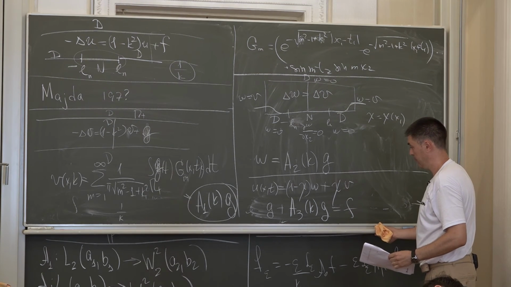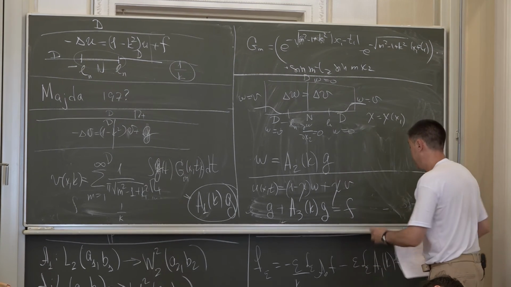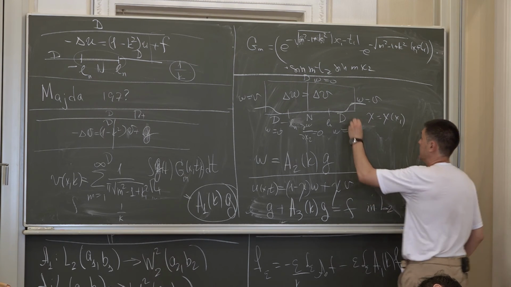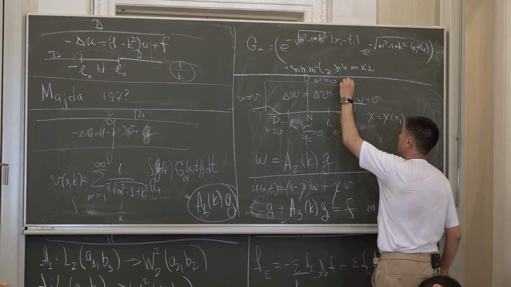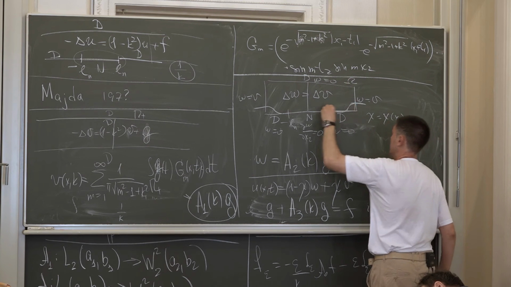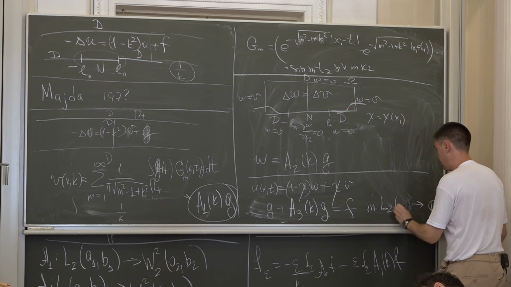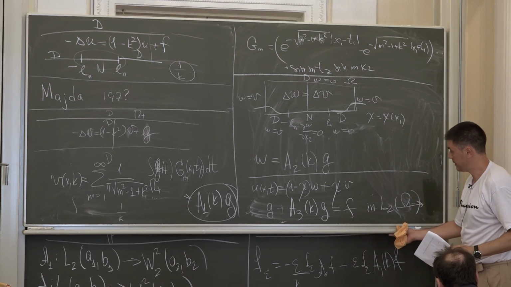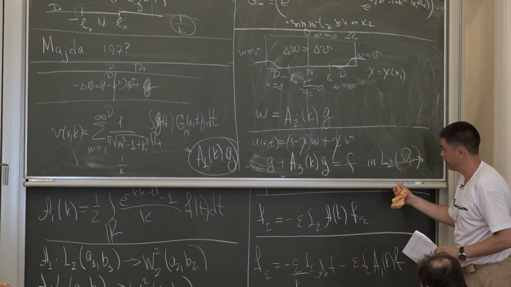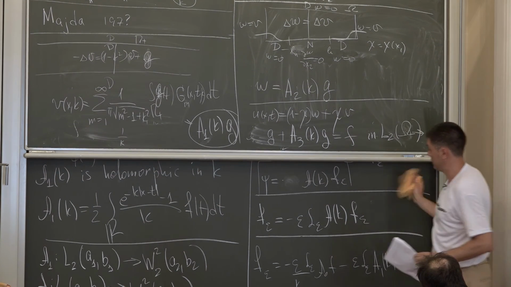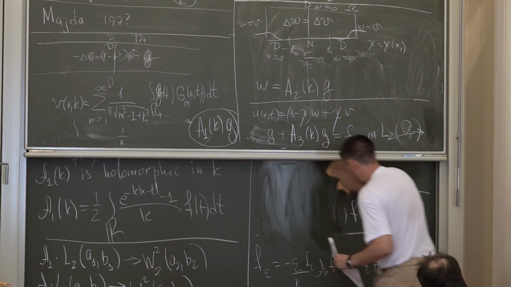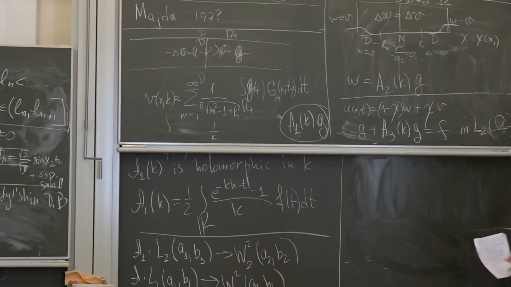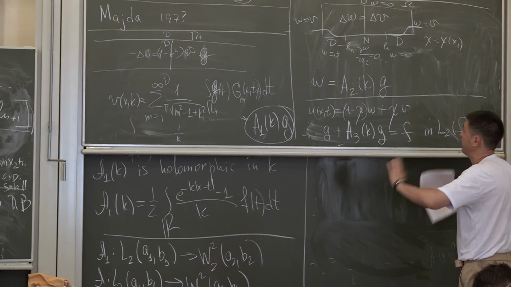One-dimensional equation, right? No, this is an equation in L2, and if we denote this box by omega, it will be an equation in L2 omega. So A3 is some operator acting in L2 on this box. You have to get an equation for chi, right? No. Chi is some fixed function.